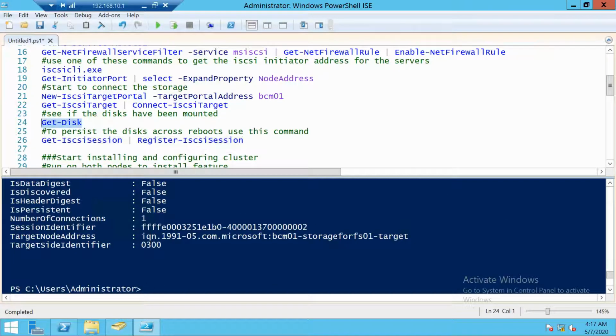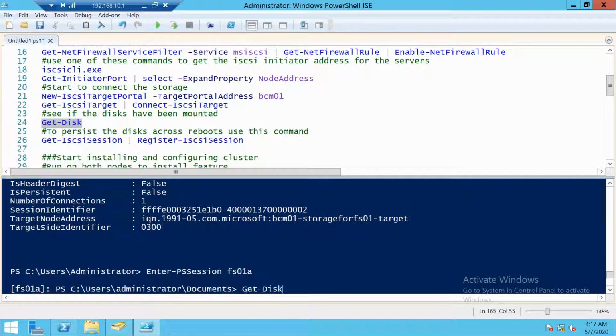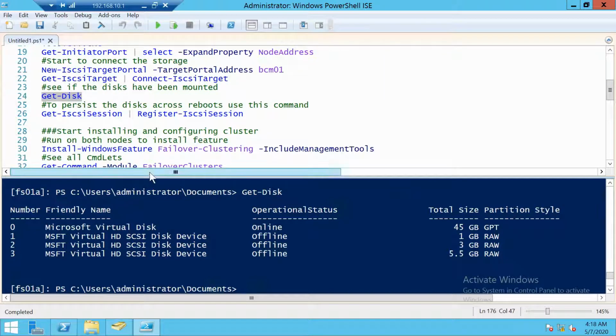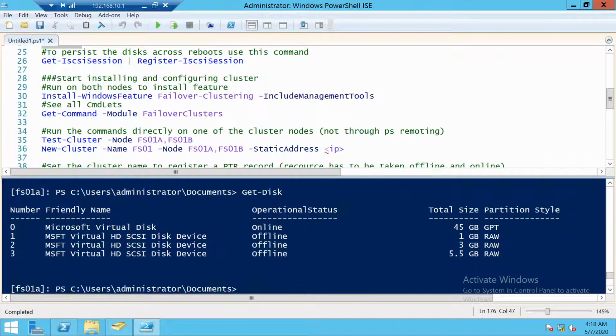Great. Let's try Get-Disk on one of the servers to make sure that we really did everything correctly. Let's try the A node, for example, and Get-Disk now returns 3 devices that are offline, so everything seems to be okay. So now we can continue and go into the actual cluster configuration.